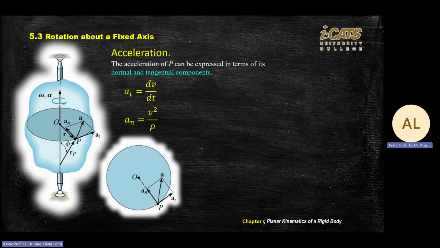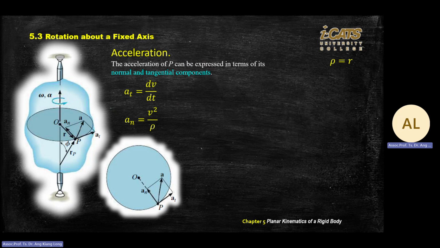So this one we go very fast. Just recall what you learned in chapter 3 for circular motion. At, because it's the tangent direction, you use the velocity in the tangent direction, dv dt. However, for normal, we already memorized this formula. Every time you have circular motion, an equals v squared over rho. There is a formula for rho if rho is not given, with a differential equation, which is quite lengthy, but you can find it in chapter 3 in circular motion.